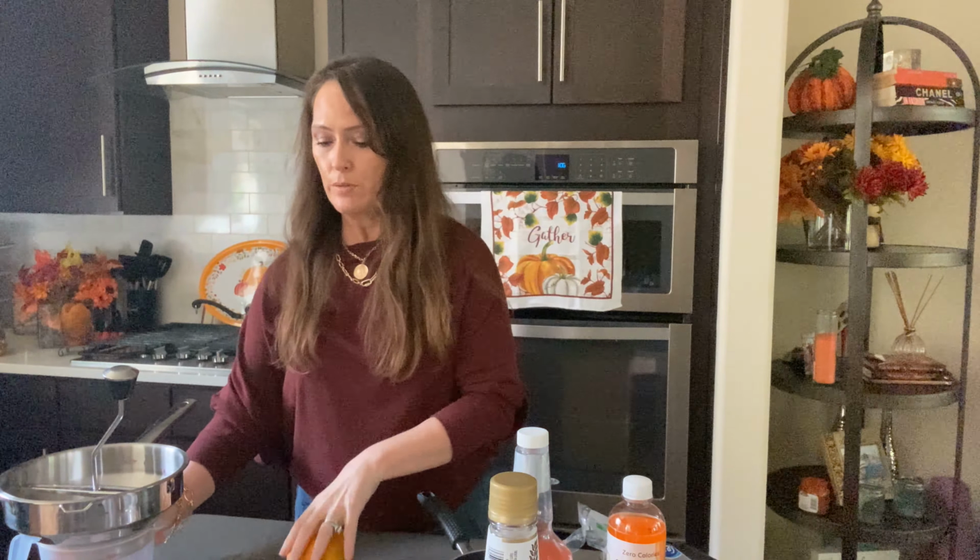Now, I'm going to use my food mill. I've talked about this before. I've been waiting for this for a month, and I finally got it yesterday. When I make drinks with blackberries or raspberries or anything like that, they have those seeds, and some fruits have skin too. When you puree it in a blender, it's great, but it's still a little bit too thick for the drink. And sometimes you get pieces of that skin, and it's not always good.